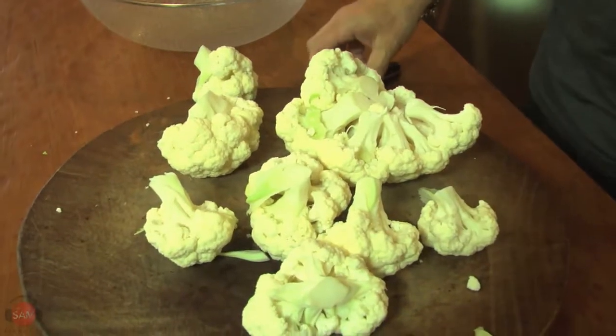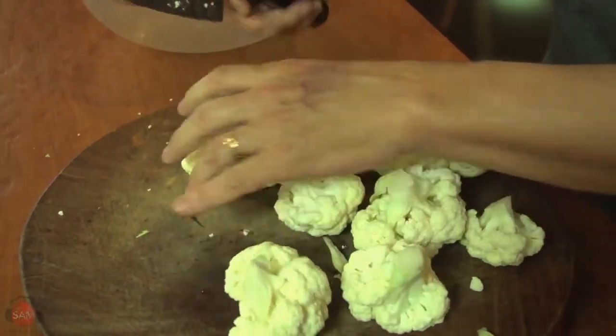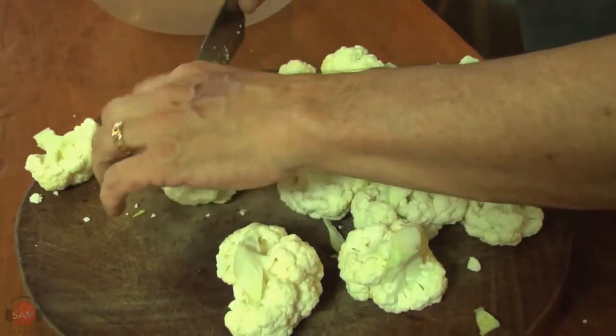Like anything that you cook, things that are cut even-sized will cook evenly. If you have a giant piece like this and a tiny piece like this, they won't cook the same way in the same period of time. So try and get them down to the right size, essentially. I cut around that center core, I get down to these pieces.